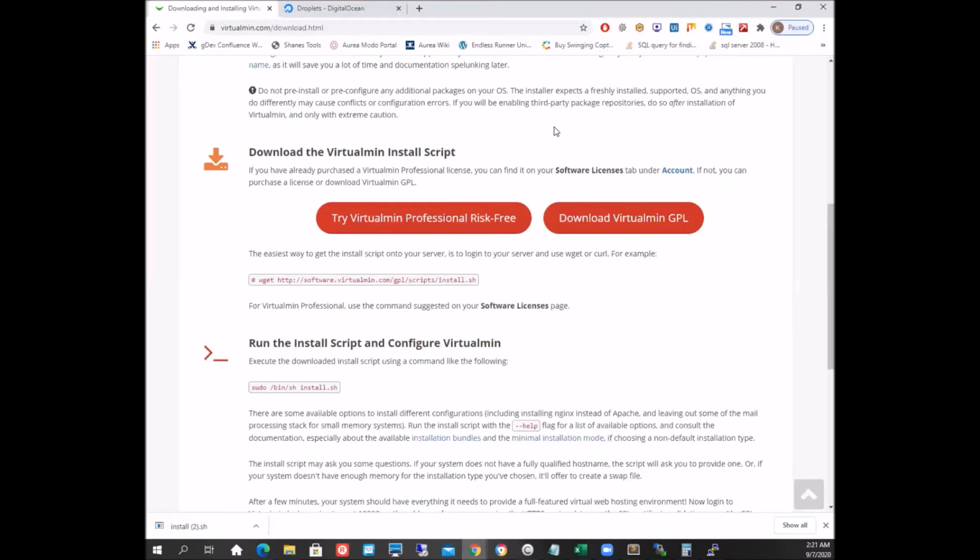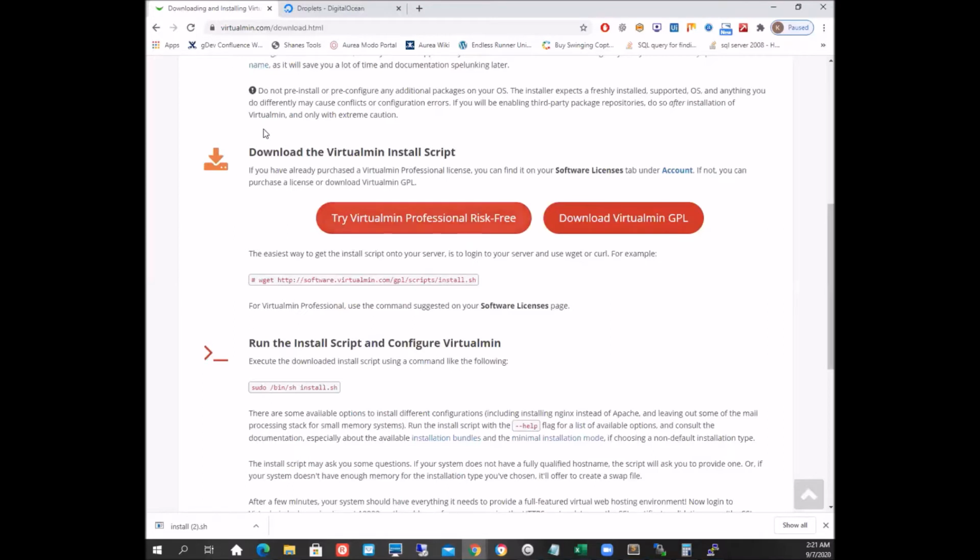Number one, how to create a virtual private server on DigitalOcean. Number two, how to install a control panel. Eventually, installing WordPress or configuring your PHP website is going to be the next step, which we are going to talk about in the next video. So we're going to start.